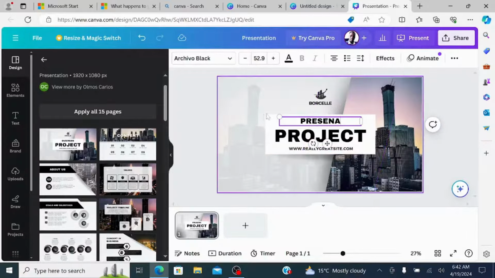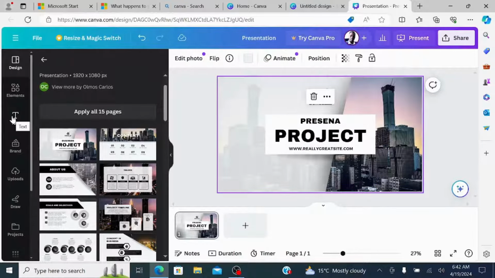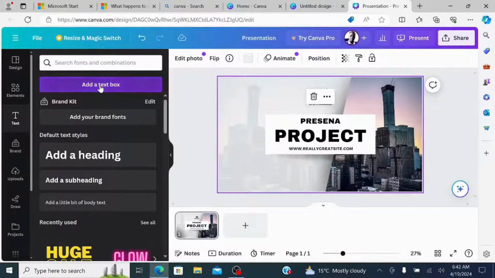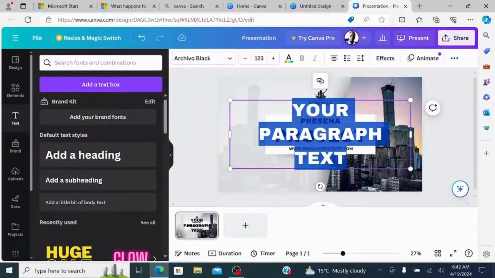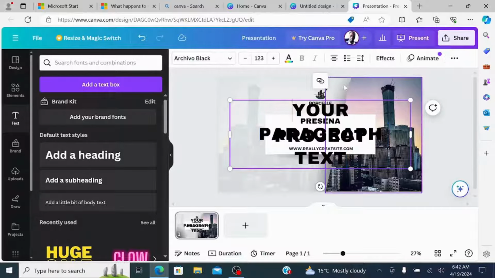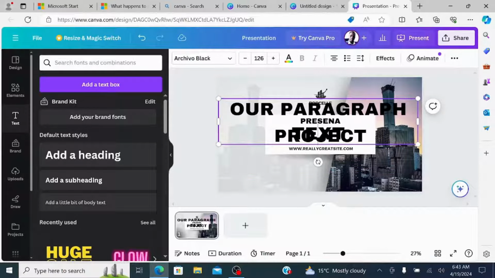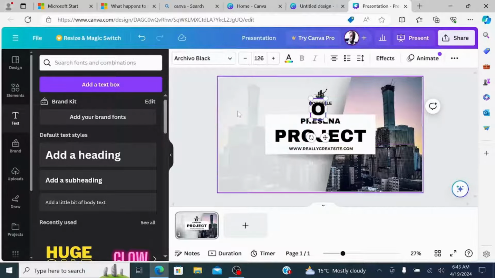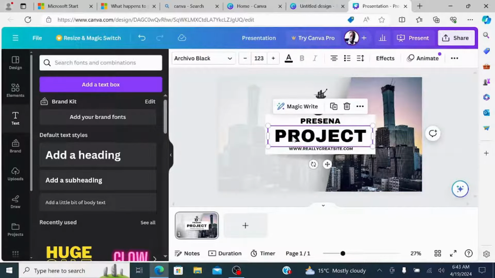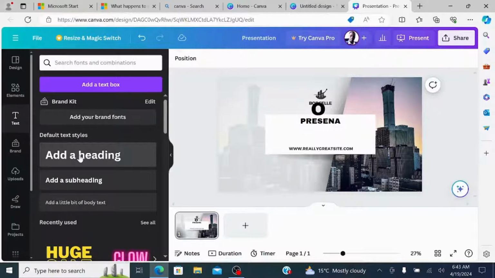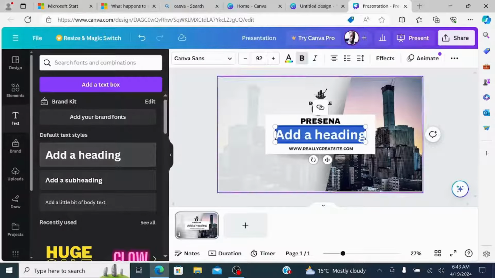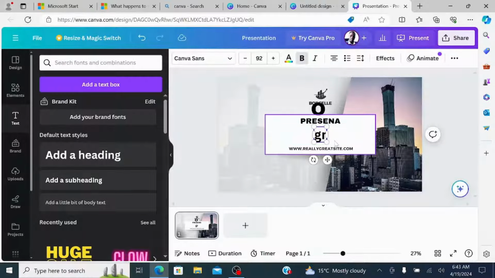And then I can also add a text box here by clicking on the text icon on the left section of the menus. This will help me add a text box, or I can just add a heading. So if I don't want to use this text box, I can just easily delete it, pressing delete on my keyboard, or backspace in that case. Then I can remove it from my page. Optionally, I can use the default text styles, which is a heading, subheading, or a little bit of text in the body. So if I click on this, it will automatically appear on the page, then I can just start typing.